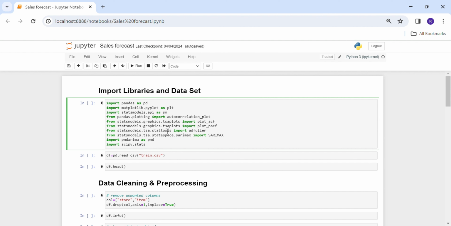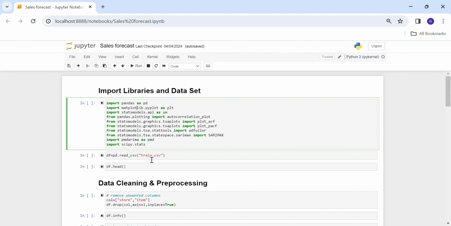And I'm going to be using the plot ACF also for correlation, and I imported the SARIMA, which I'm going to be using to fit the SARIMA model. And I also imported pmdarima, which would allow me to automatically generate the parameters which I'm going to be using for my SARIMA model.